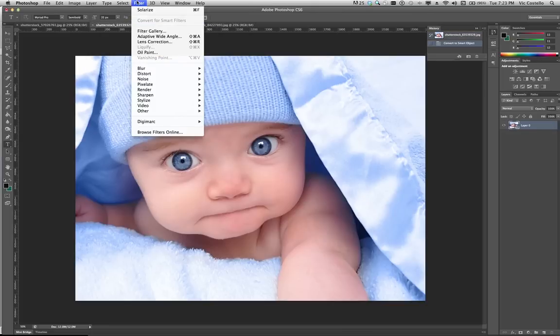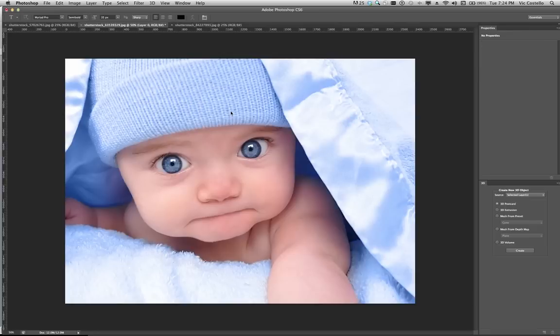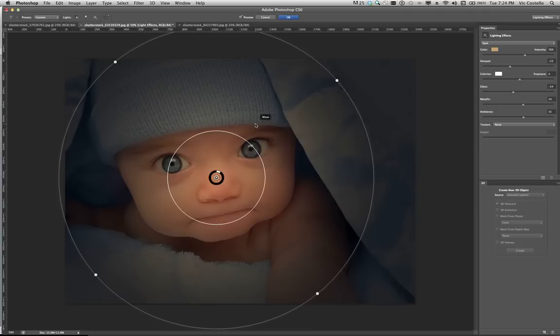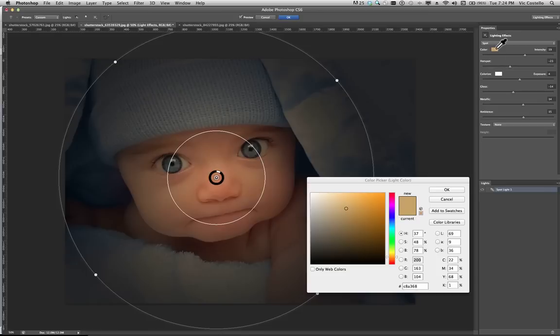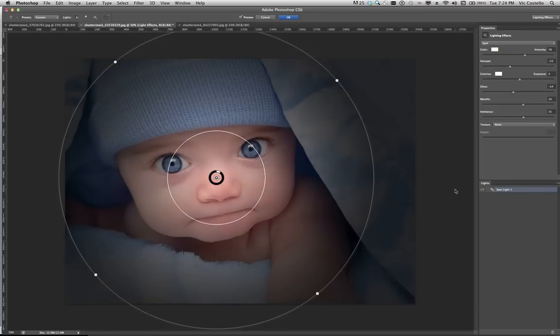If I go up now and choose a filter from the many different filter options I have here, I'm just going to choose this one here under Render, and I'm going to choose to apply a lighting effect. This is going to bring up a Properties window and a Preview window that's going to allow me to manipulate and control this to accomplish a specific effect. Now, I was in here recently and I applied a sepia tone color filter to this. I'm just going to go ahead and change it back to the default, which is white, and this is a little bit more representative of the color temperature of the original image.